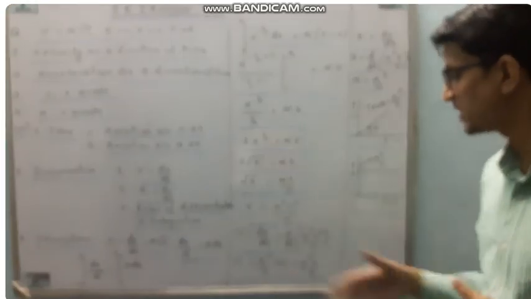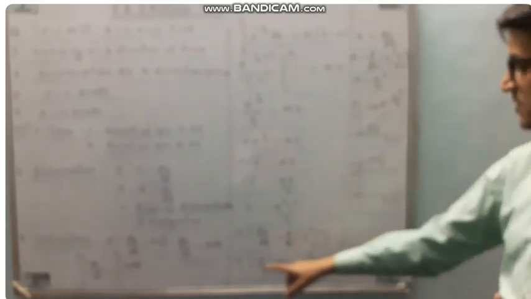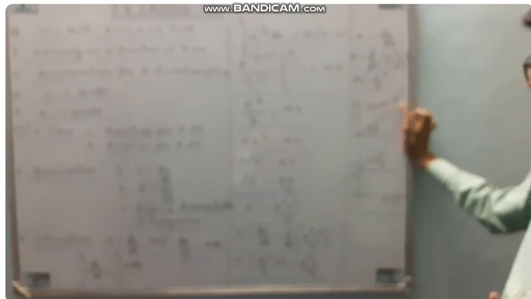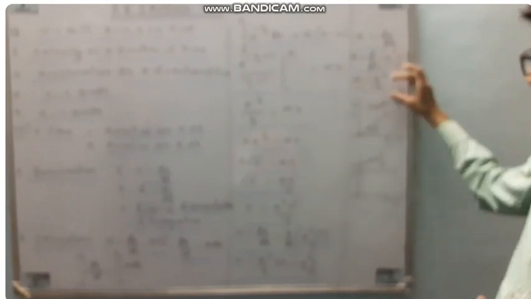Now we know that velocity is dx/dt. You just differentiate that, so velocity comes out to be alpha squared t by 2. Next, acceleration is dv/dt. You just differentiate that, you get acceleration is alpha squared by 2. Now talking about the graphs, for the v-t graph, because v is proportional to t, the graph will be a straight line. Let's suppose this angle is theta, then tan theta will be alpha squared by 2. Similarly, acceleration is constant, alpha squared by 2, so that will be the shape of the graph.